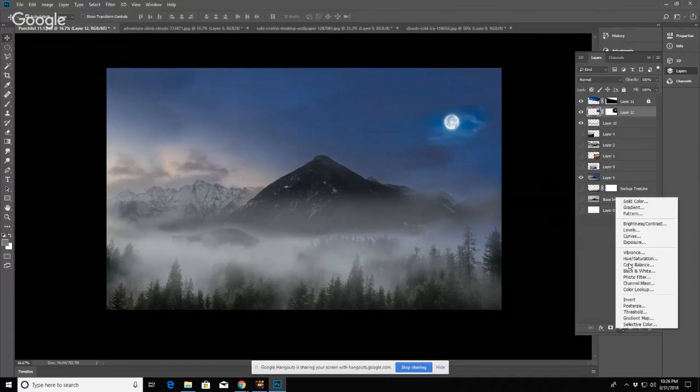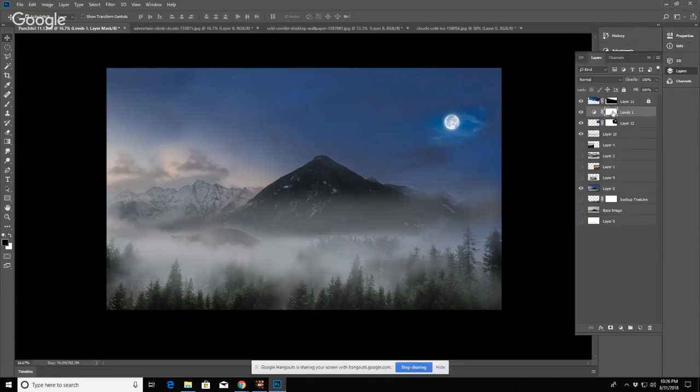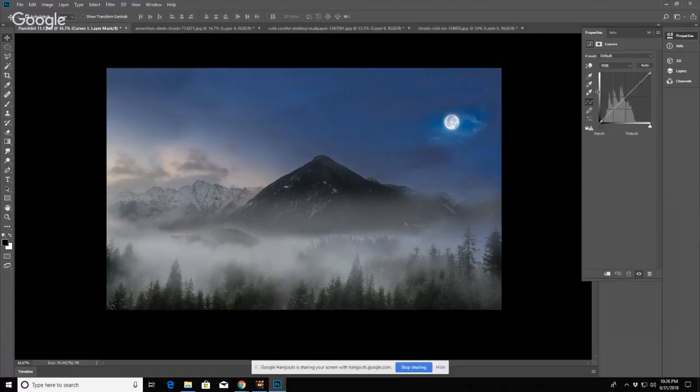Need to add some levels to this. Not levels. Dang it! I didn't mean to do that. Forgive me. I don't want the levels. Let's get rid of that. Let's add curves, and let's see what I can do here with curves.